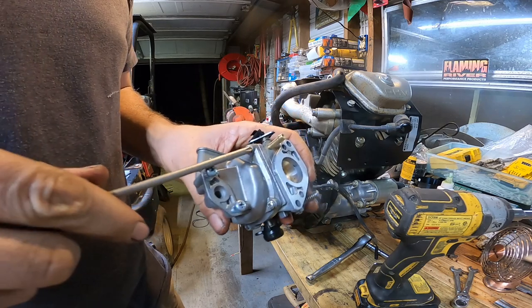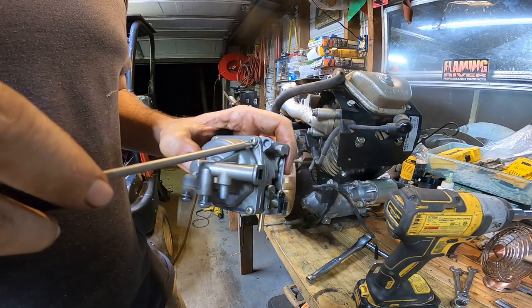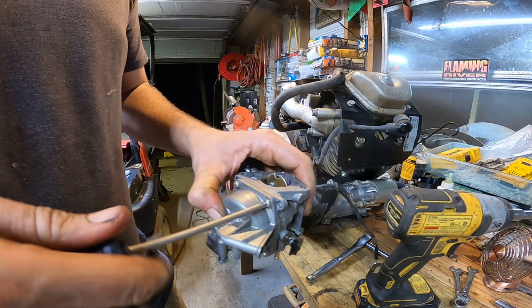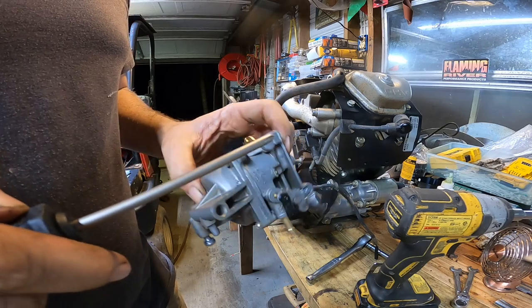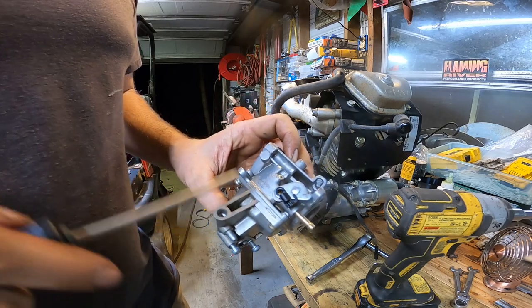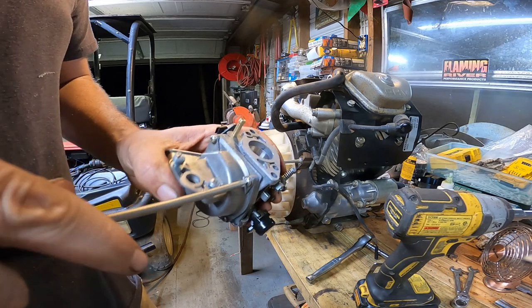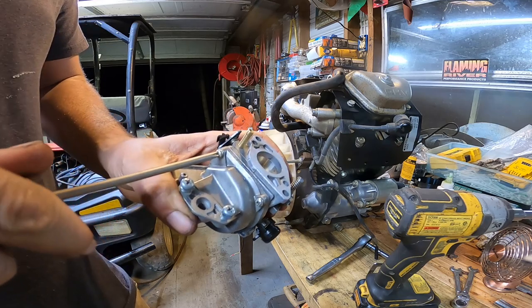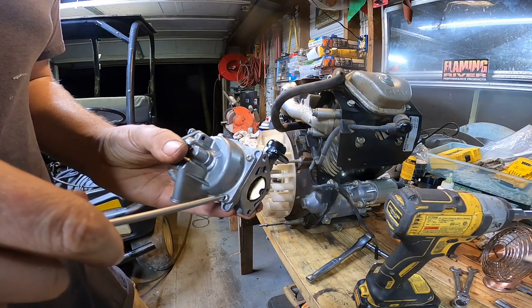So it's good to go ahead and get a kit of these JIS screwdrivers, especially if you work on a lot of made in Japan stuff, like these old Keihin carbs, or however you want to pronounce it, Mikuni or whatever. They just grip these screws so much better, and then you don't have to worry about them stripping out.